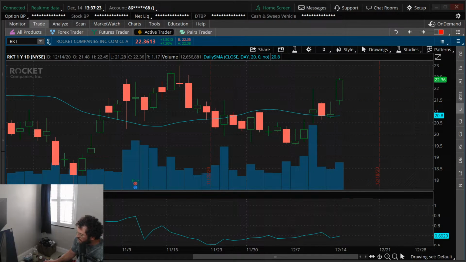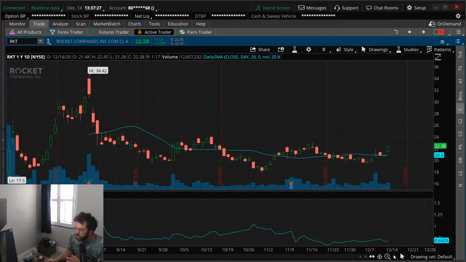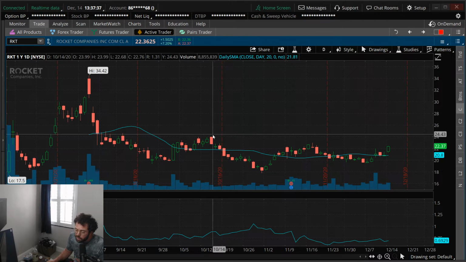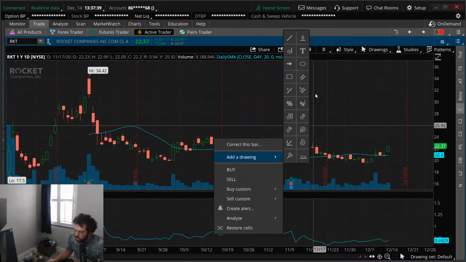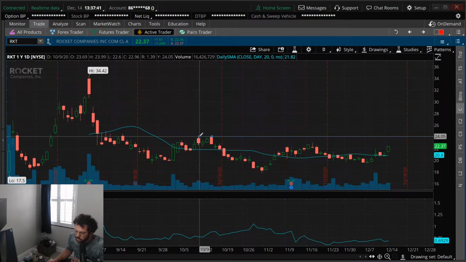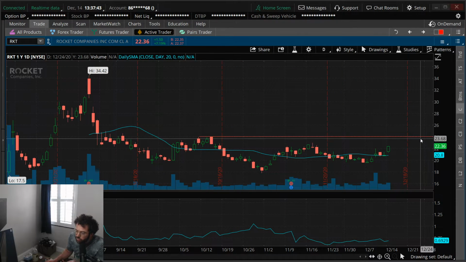So I like this setup, and I like setups like this for quick, aggressive trades. And these are types of trades where you don't have to go out to like March or February. If you're playing the options, you can look at December. You can even look at January options to capture these big moves. And now my next price target here in RKT is just going to be over prior resistance, which is about 24 a share or so.